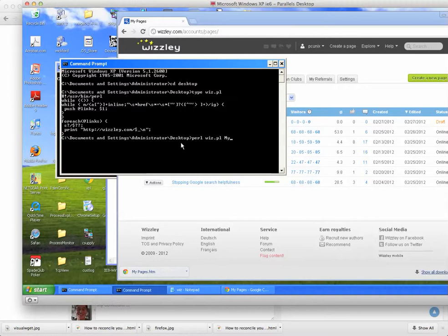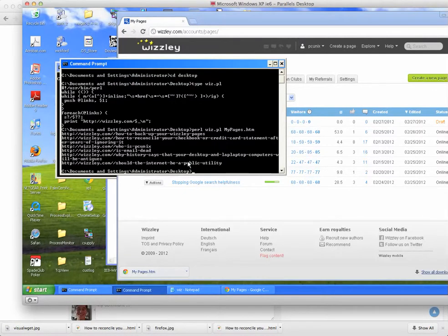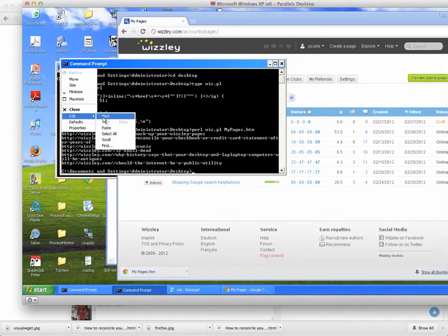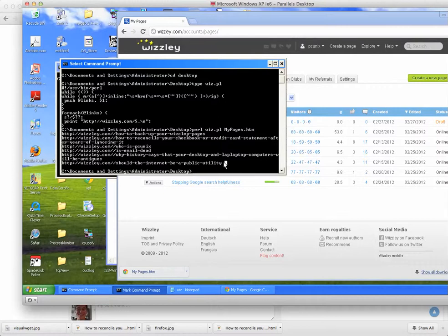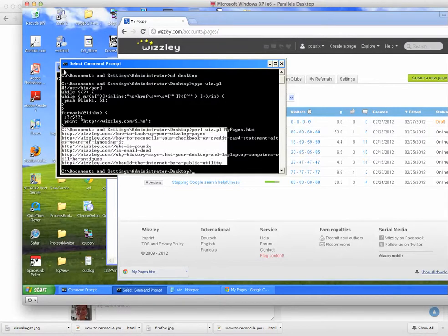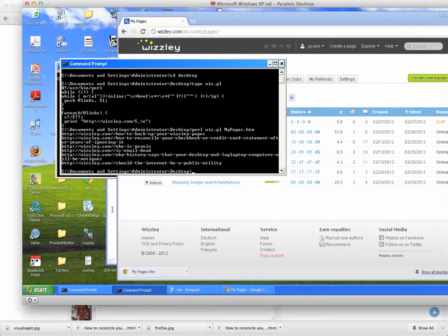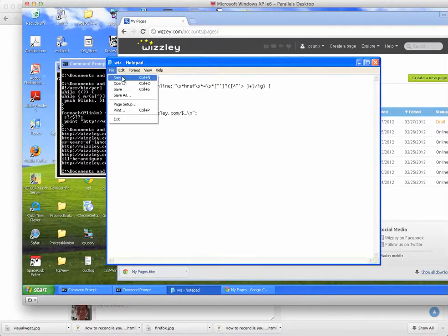And now I can say perl wiz.pl mypages.htm, and there it is. There's a list of the files that I want, and we can then pick those up by marking them, copy, and now I can put them wherever I want.